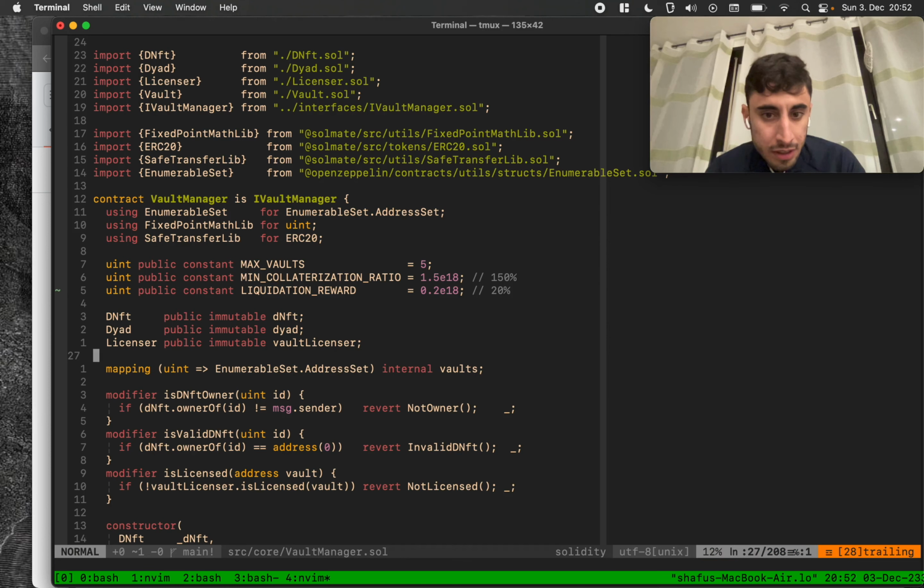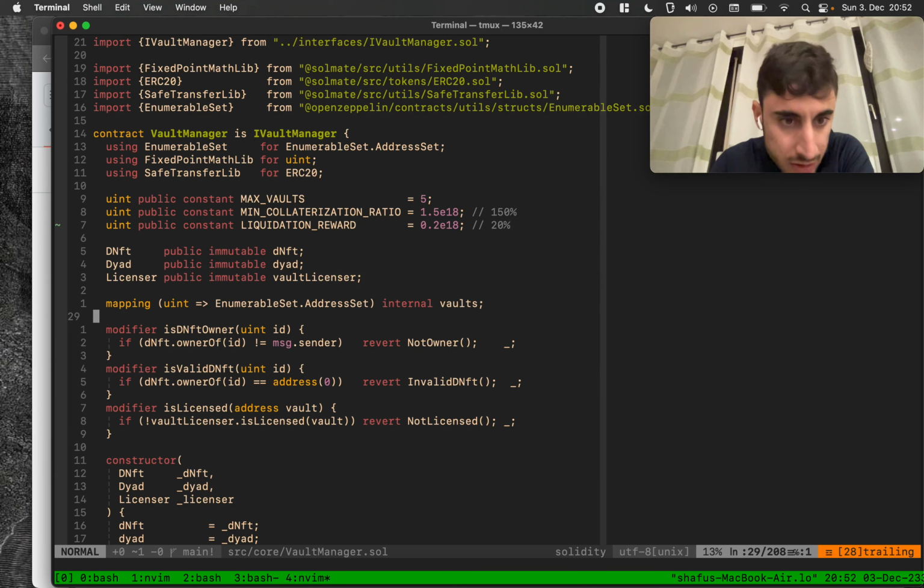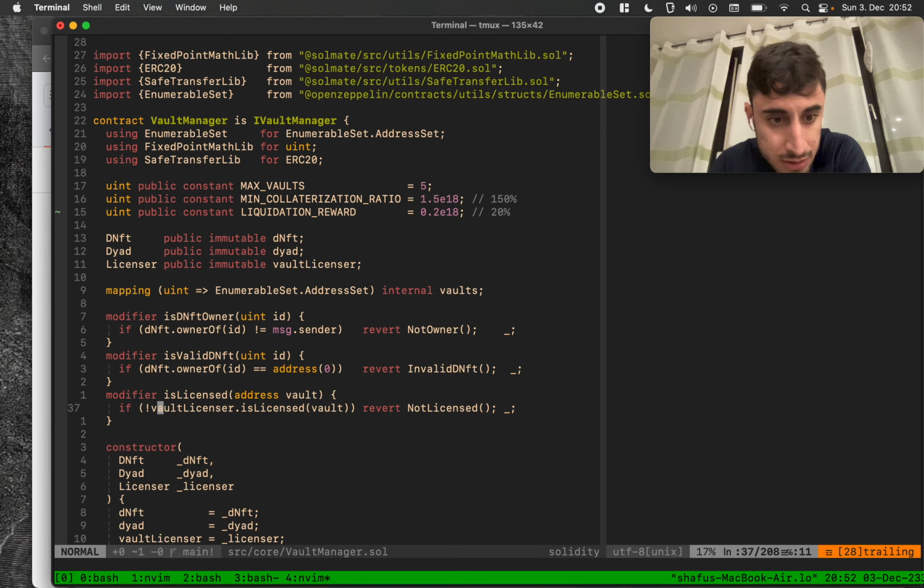Okay, how we keep track of the vaults is just a mapping from a DNFT ID to an enumerable set of type address. Actually, before the Solo audit, I basically re-implemented the OpenZeppelin implementation of this without knowing that it exists. So this was a really good refactor. Other than that, we have some modifiers. Are you the DNFT owner? Is it a valid DNFT, so does the DNFT actually exist? And is the vault licensed?